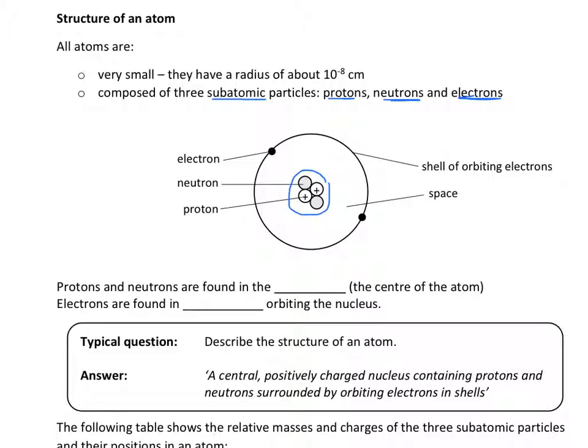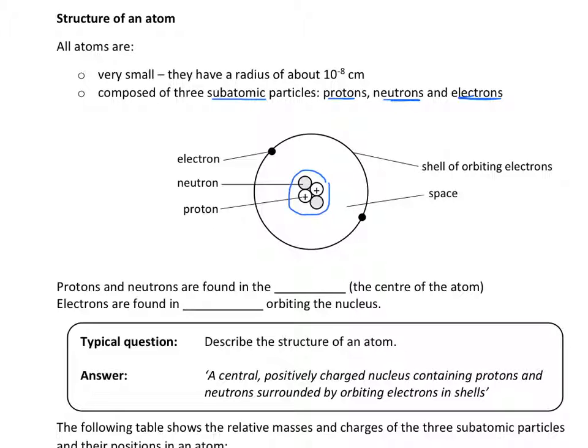Now, our electrons don't live in the nucleus with the neutrons and protons. They live in shells that surround the nucleus. You can see one of the shells has been drawn here, the circle that runs around the outside of the atom. And you can see that we have 2 black dots in that shell, and those black dots represent electrons. So I have 2 electrons that are in that shell.